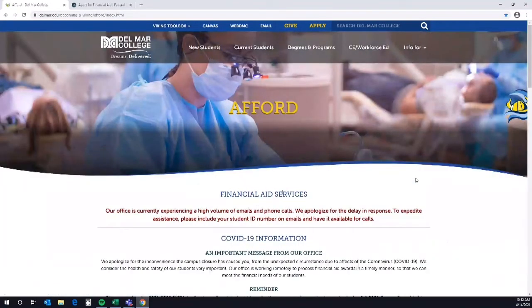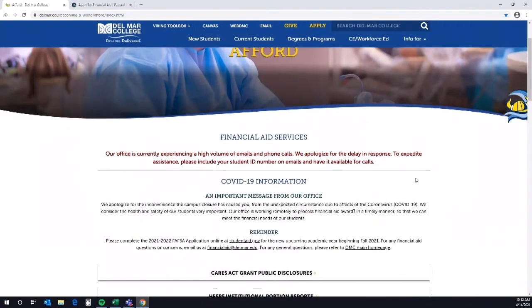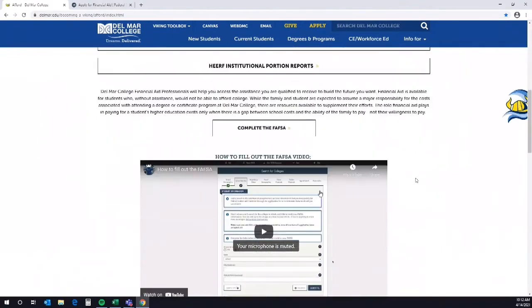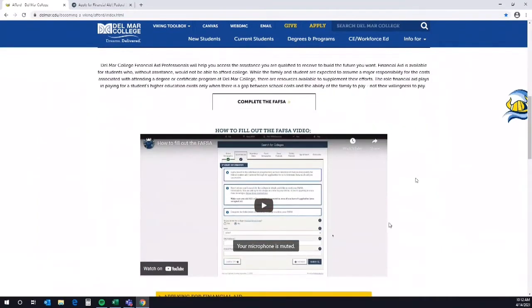We have made some new additions to the page over the last couple weeks, and one of the biggest things that we have done is added a financial aid how-to video. So a lot of questions came in with students, having some questions with the FAFSA application, where to access the FAFSA application.